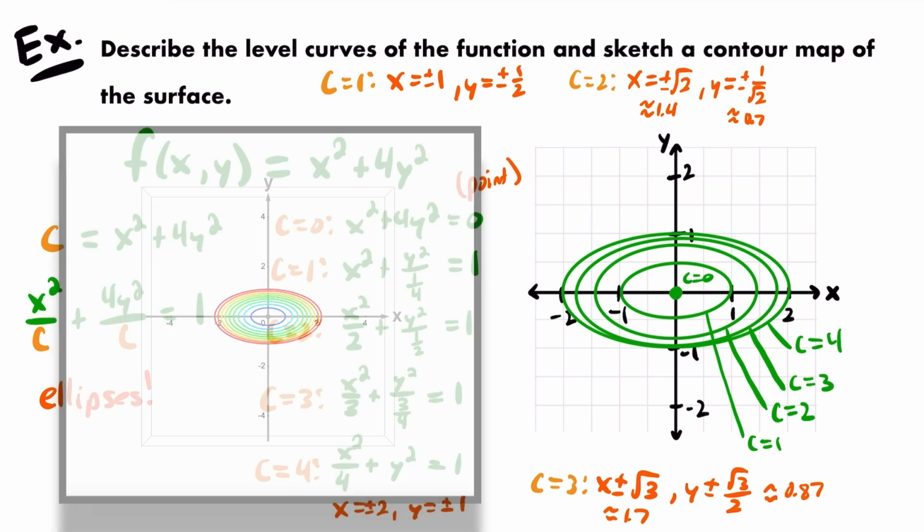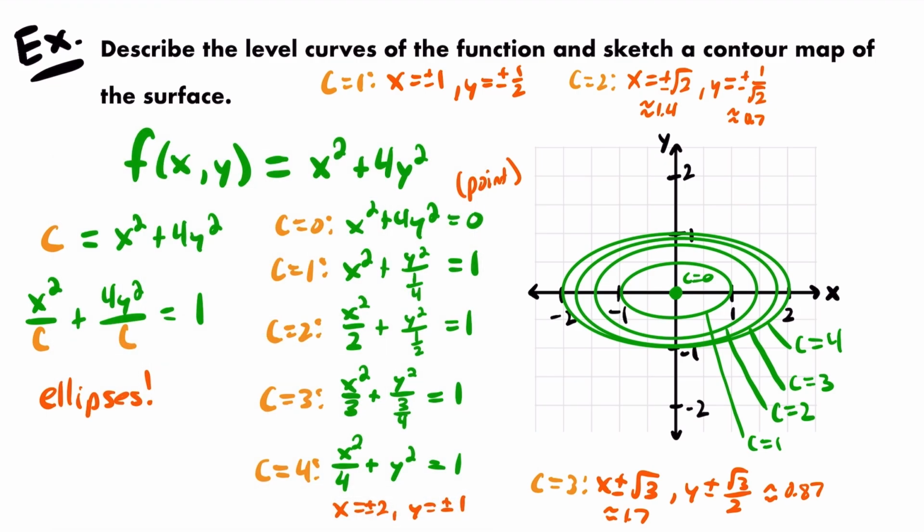Alright, the surface in this case was one of our special types of surfaces, but that won't always be the case when you want to find level curves and sketch a contour map. You can also use this process for non-special surfaces, which is actually when it is the most useful. And you'll see that with a later example in this video. But first, let's take a look at the next example.